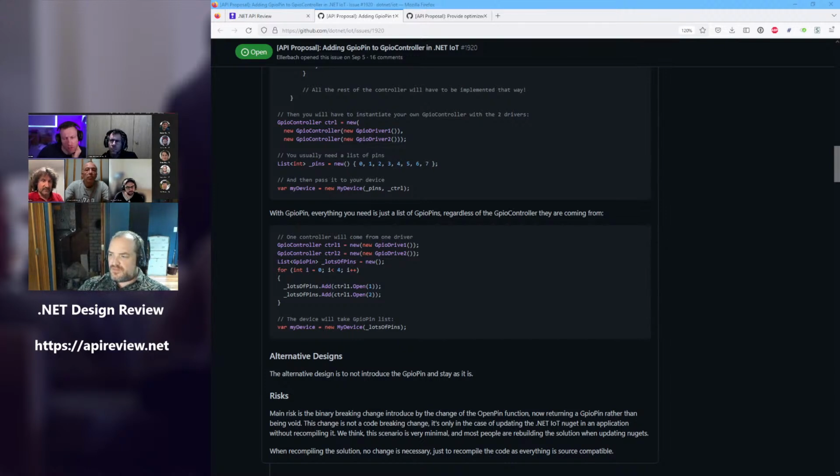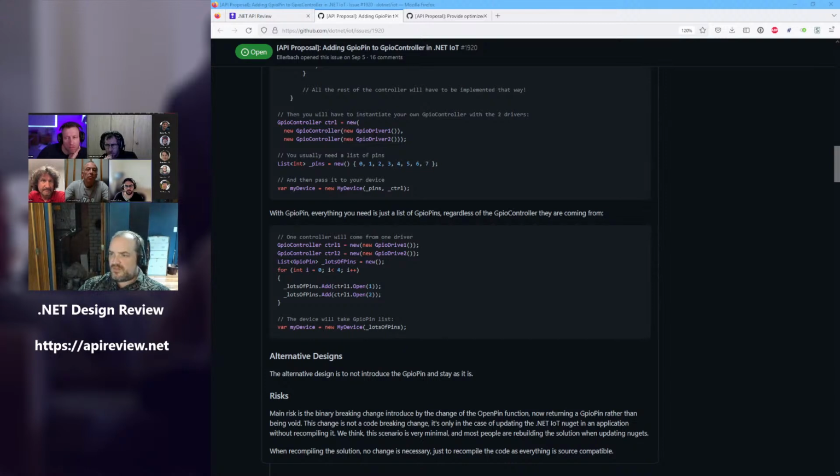Isn't that another case where having a dispose is easier? Because if you have a dispose, you don't need to know which controller the pin came from. You just call dispose on it, right? In this model, you would still have to know which close method you would have to call, right? Well, in this case, I would point to the previous point. Here you have my device. You do whatever with your device. You close your code, you close the 2 controllers, or you dispose the 2 controllers, and it closes everything, and you're good to go.